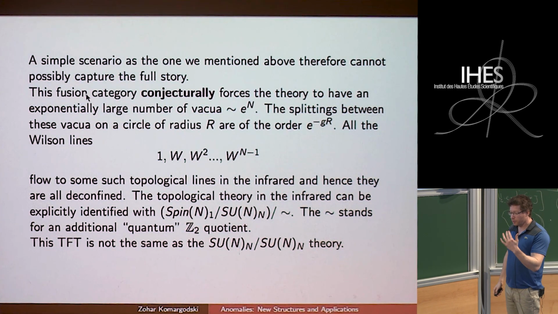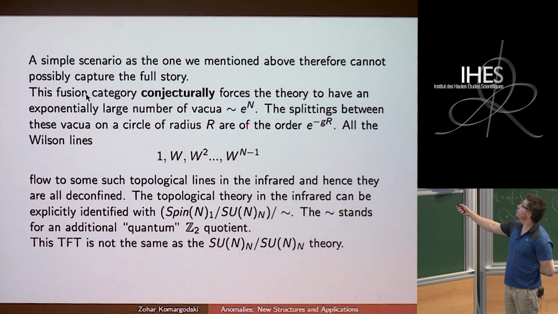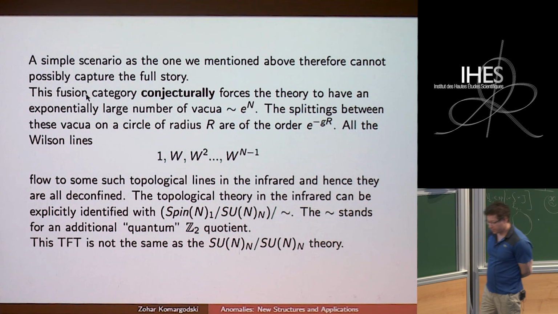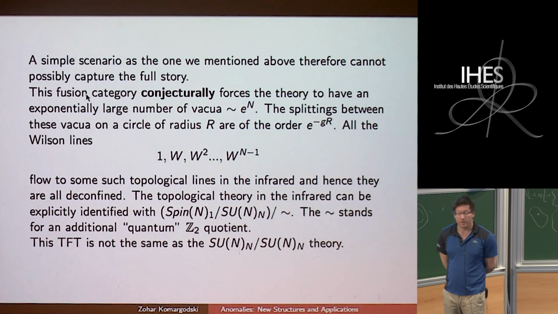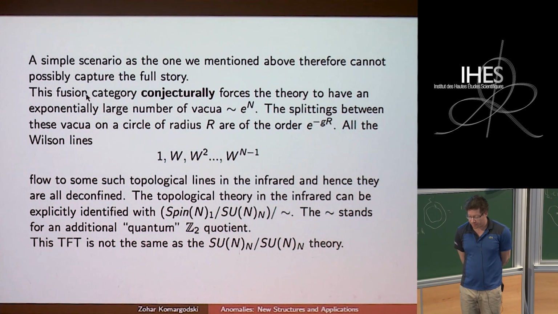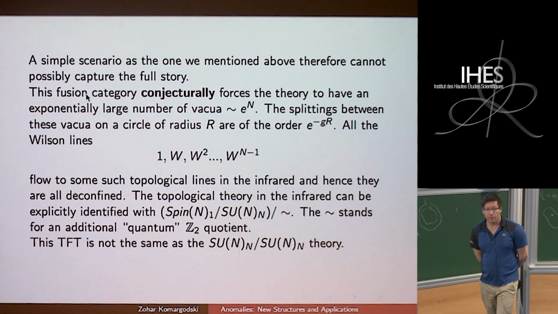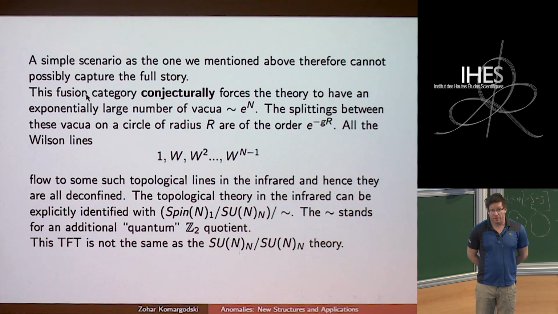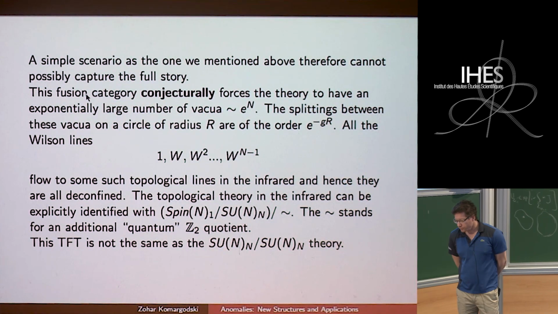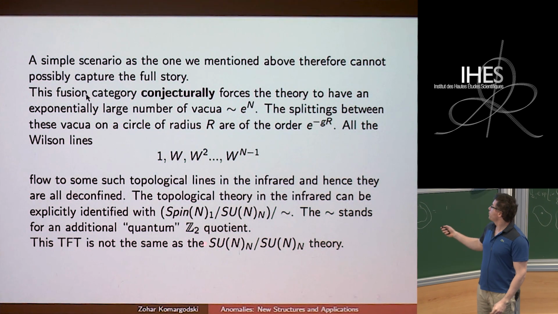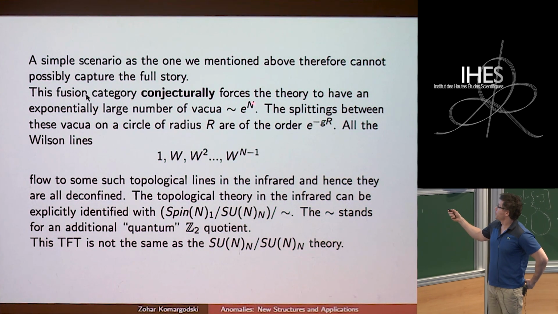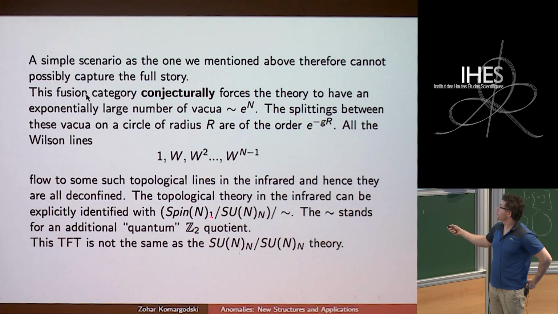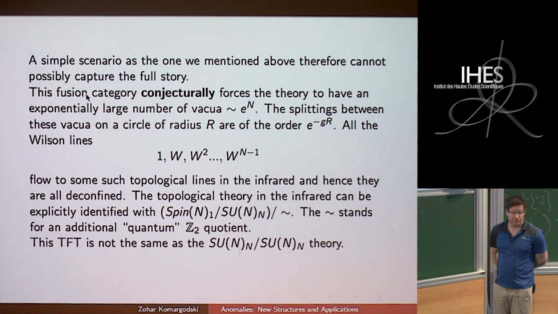We think that there is an exponential amount of ground states, e to the n, which is very bizarre, but the fusion category seems to imply that. So we think that this model has an exponential amount of ground states, where the Wilson lines are deconfined. And there is a topological field theory that describes this exponential amount of ground states, a two-dimensional topological field theory of this type. This topological field theory is not the same as G mod G that many of you have studied in the 90s.